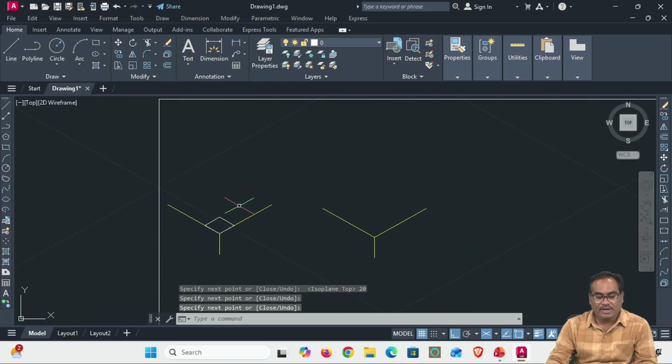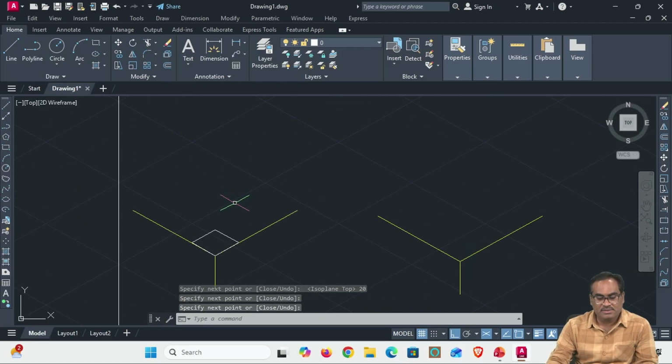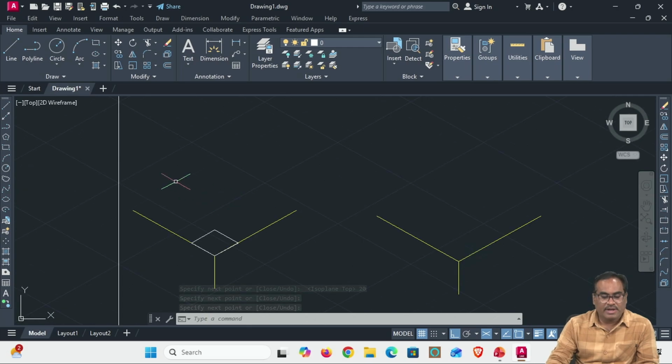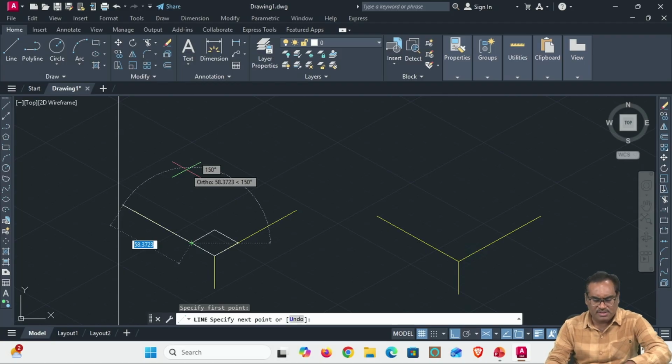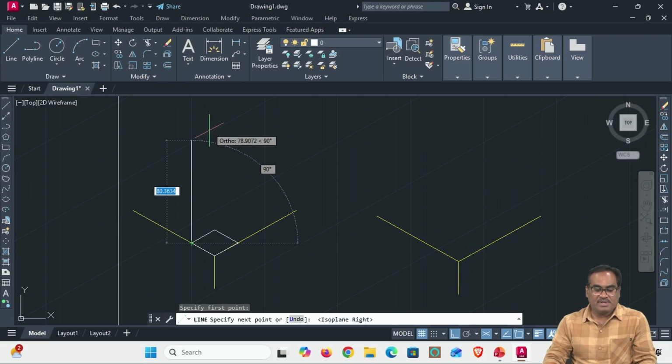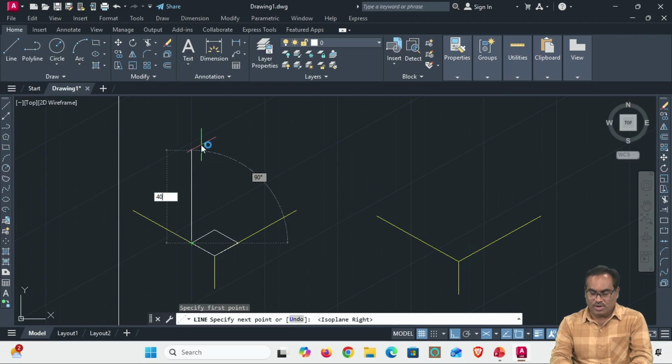So this is how we should first draw the base. Next, I'll draw a vertical line of 40 mm, because the square prism height is given as 40 mm, so 40 height.